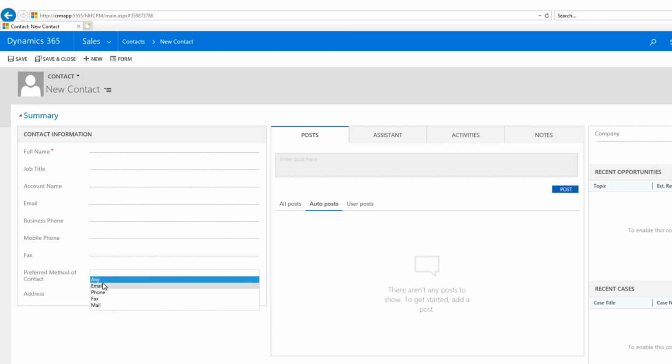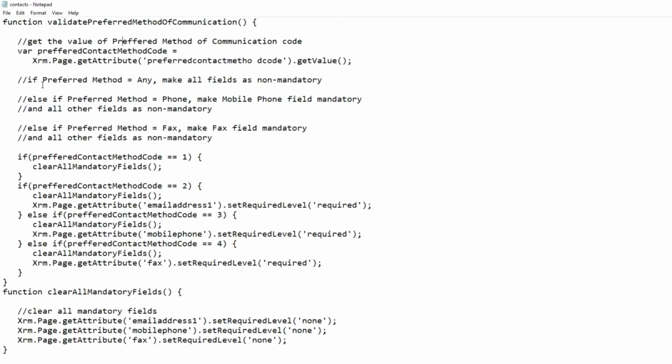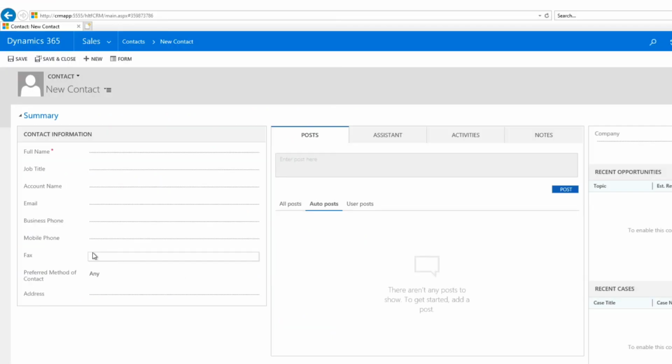For that purpose we use a variable, preferredContactMethodCode, which is equal to getAttribute of preferredcontactmethodcode, and then getValue. Once the value is obtained, it is either 1 2 3 4 5.